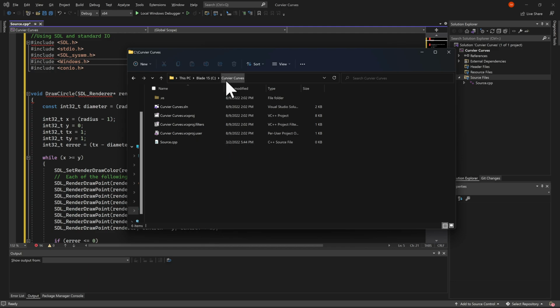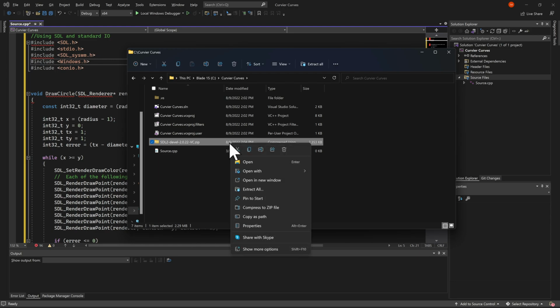Just poke around and you'll be able to find whatever your project name is as a folder and just open it up. And then what we're going to do is drag over the development library, the zip file that we just downloaded. And I'm going to go ahead and get rid of that one that cropped up there just because I'd already downloaded it before. Drag it right into this folder, and let's go ahead and unzip it.